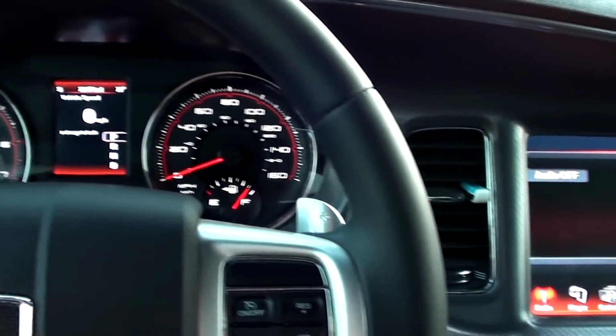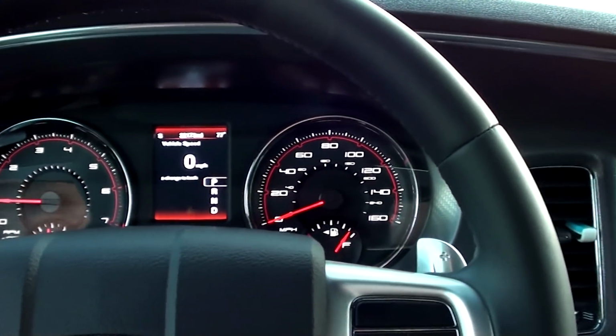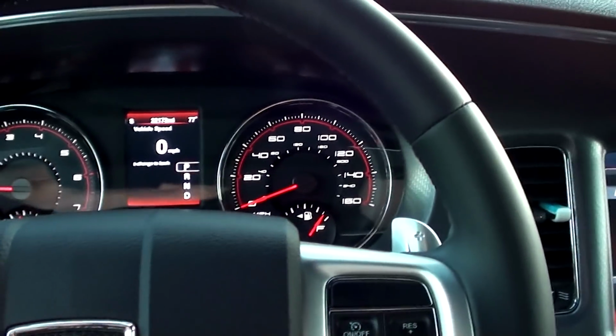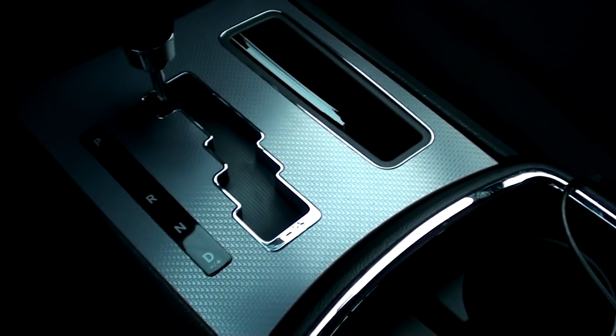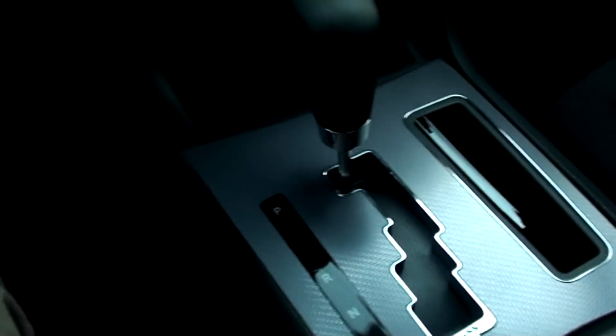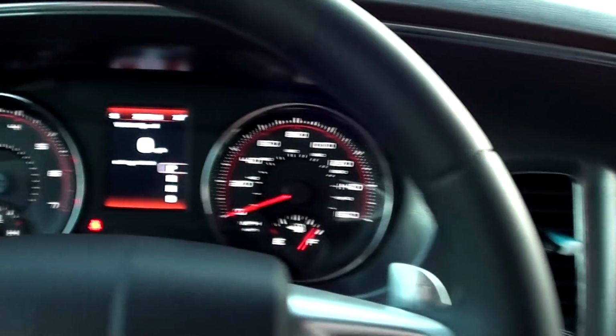As I've stated before, it's nothing to really complain about, but it's also nothing to be like, oh, I have a 5-speed, it's great. It's just one of those things that the car has, but by no means is it a deal breaker of any sort. I still thoroughly enjoy this car.